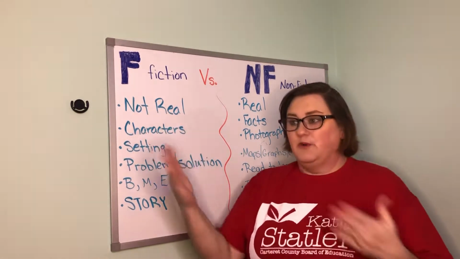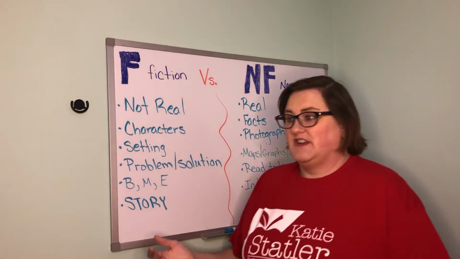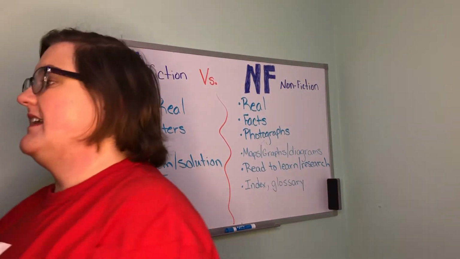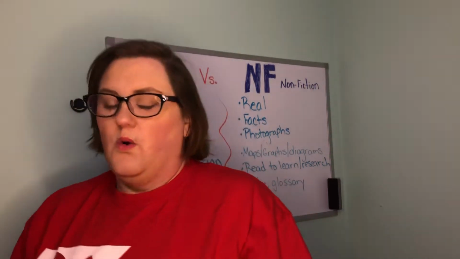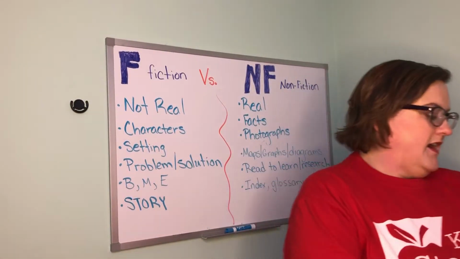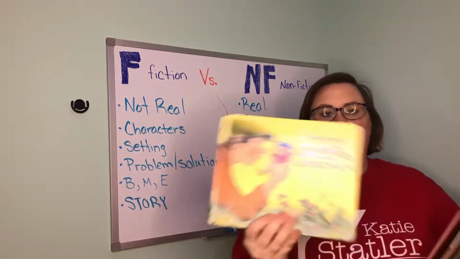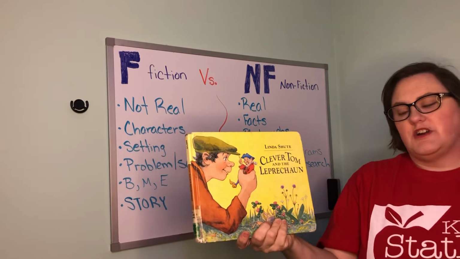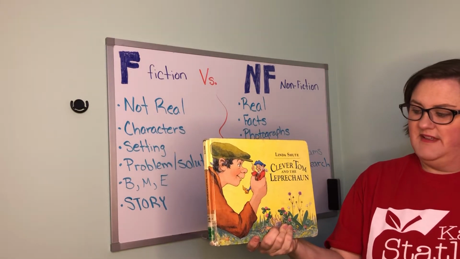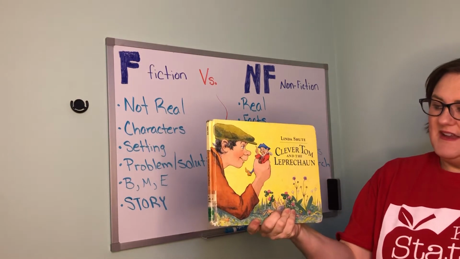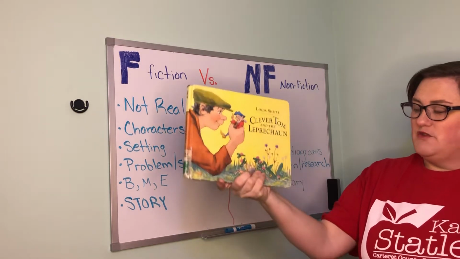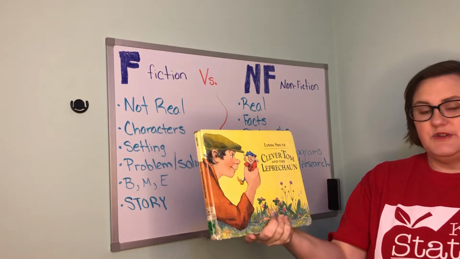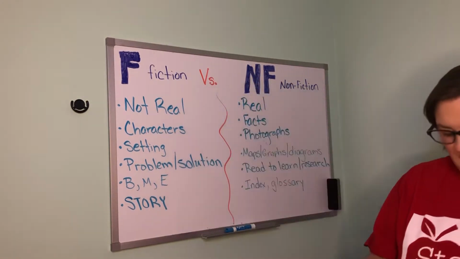So I've got some book examples here of fiction and nonfiction. Let's take a look at some books and decide if they are fiction or nonfiction. All right, first we have Clever Tom and the Leprechaun. Do you think it is fiction or nonfiction? This is a fiction book because we have characters, and if you remember from when I read it earlier, there's a problem, there's a solution. This is a fiction book.